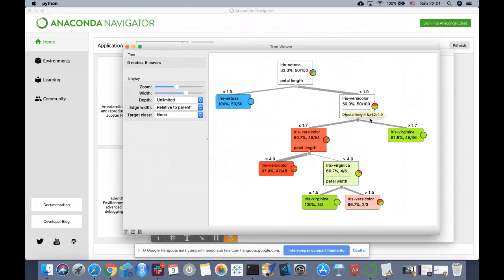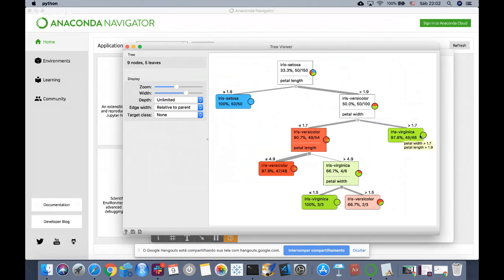You can see that they don't continue down this tree. And now we only have the 50 Virginica samples and the 50 Versicolor samples.